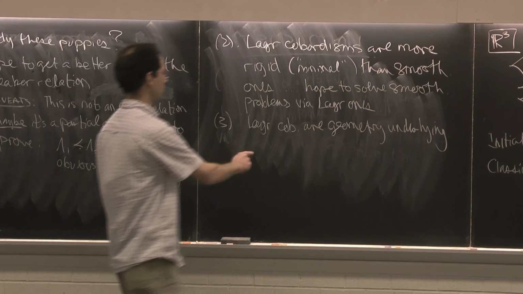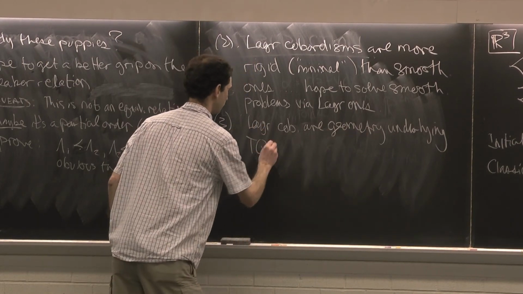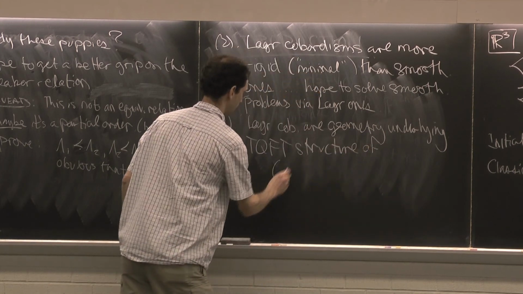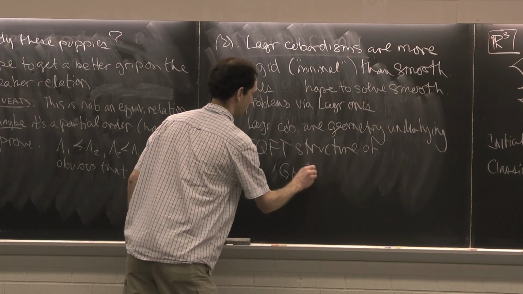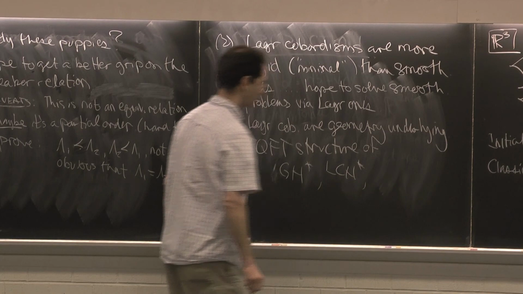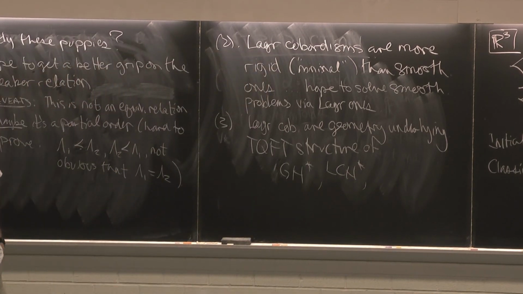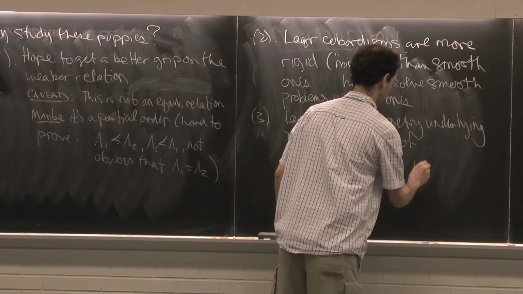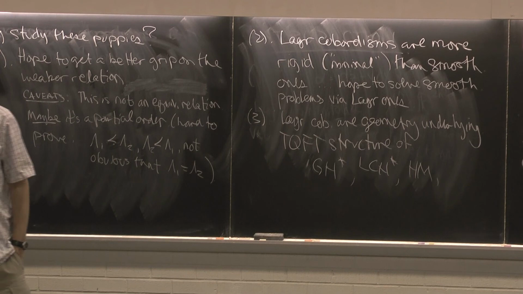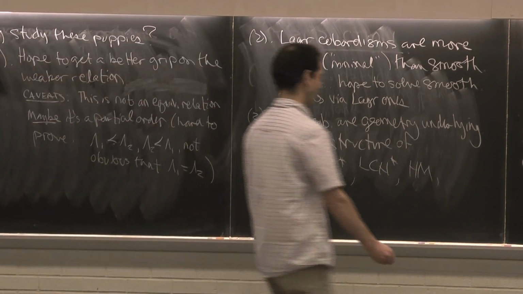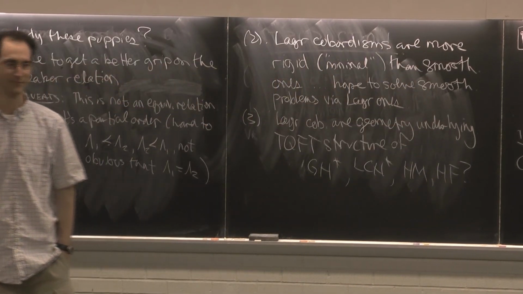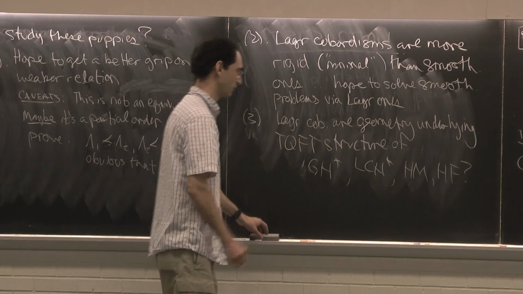Right, so Lagrangian cobordisms are the geometry underlying the TQFT structure of things like the generating family homology, which I'll tell you about later, Legendrian contact homology, or cohomology. I like cohomology better these days for some reason. I suppose Steve just told you that it's also for the submanifold stuff, or at least your previous paper did. And someday someone's going to finish off the Heegaard Floer business. The Heegaard Floer invariant should also be a TQFT.